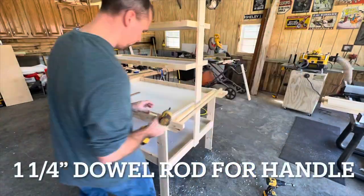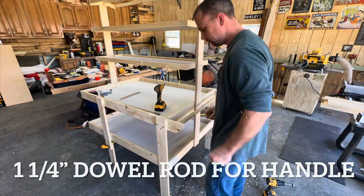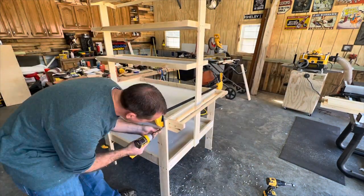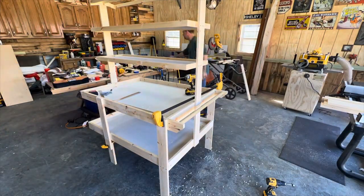You can either put your handle in when you make your first top shelf, or you can be dumb like me and have to take it apart to get the handle on.